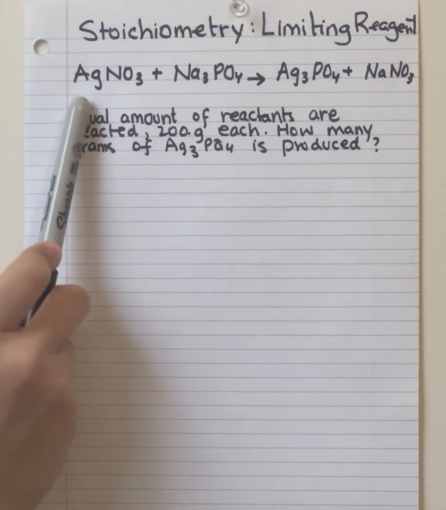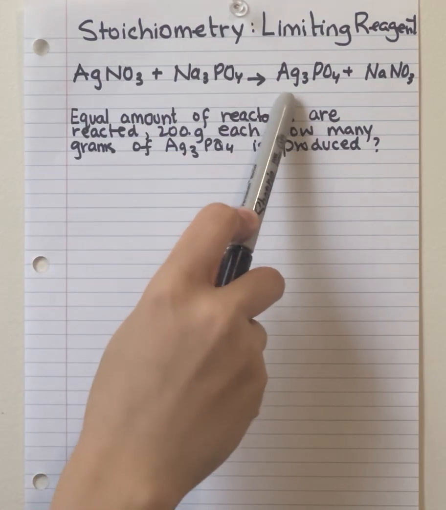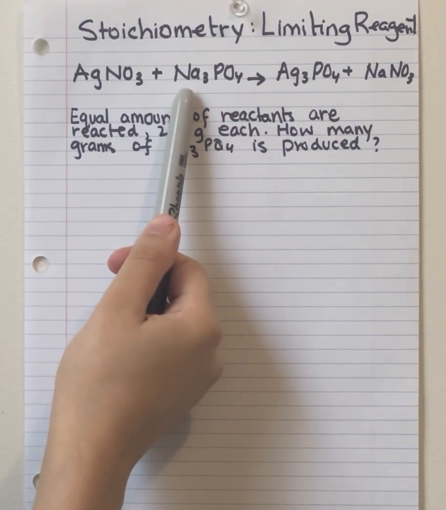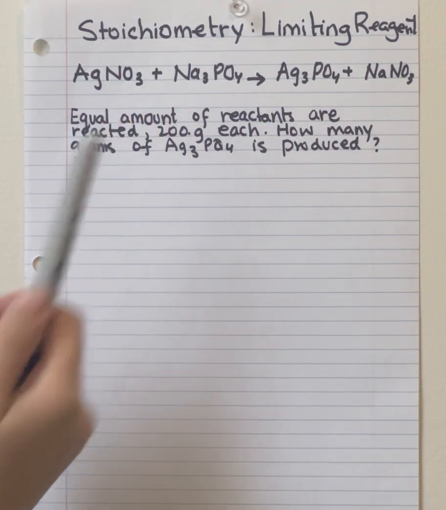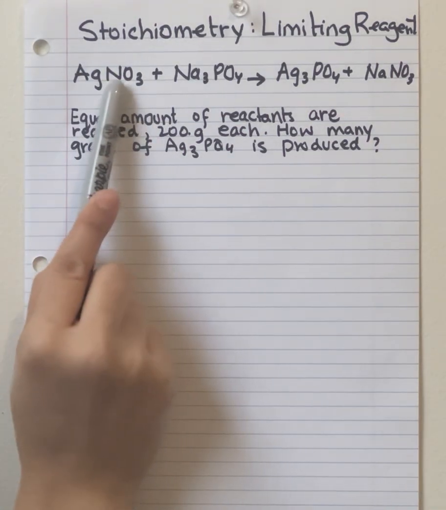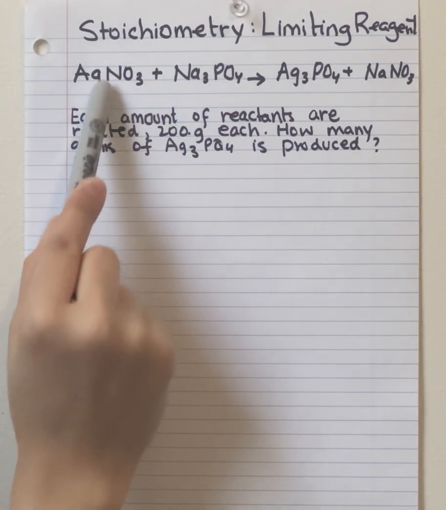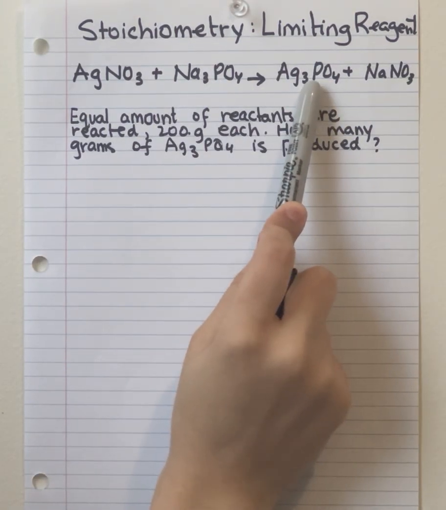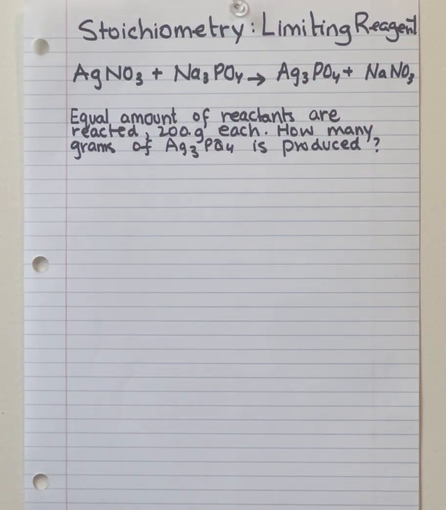So here we have 1 atom of silver and 3 atoms of silver on the product, and then we have 3 sodiums on our reactant, and then 1 sodium in our product. Since nitrate is the same in the product and in the reactant, we're just going to treat it like a single atom, to make it easier for us to balance. Same with our phosphate, it's the same on both sides. There's phosphate in the reactant, there's phosphate in the product. We're just going to treat it like a single atom.